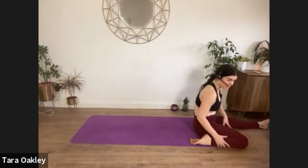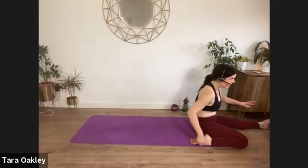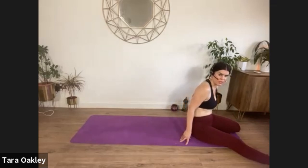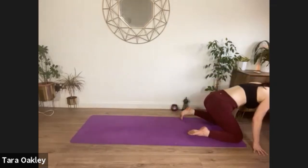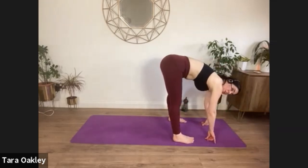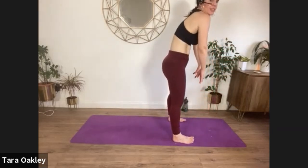Just to stretch out your knees, your ankles. If you're on one leg, change over to the other. It's a really good stretch for the tops of the feet. That's it, Gail. And swing everything round. Come onto all fours. Push the heels down. Hands come back. Wiggle your hips out. And rolling up, up, up to standing.